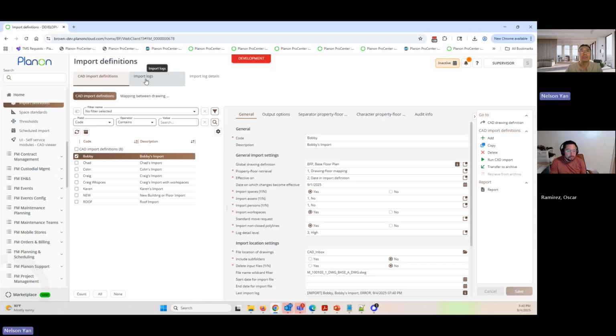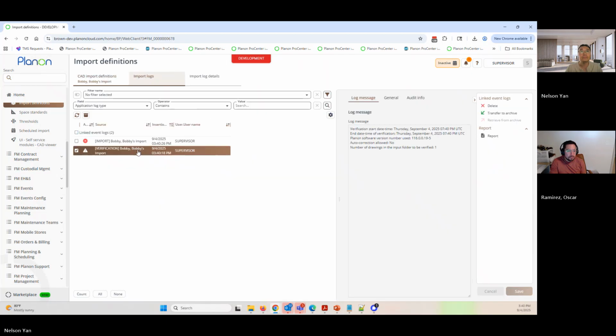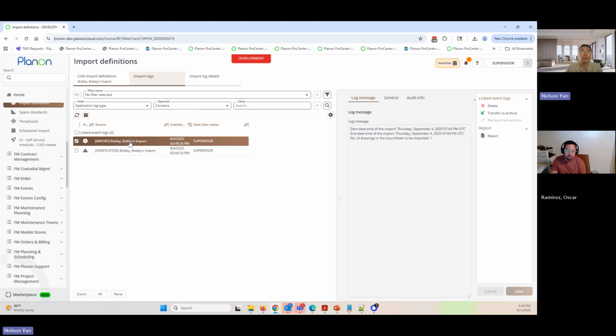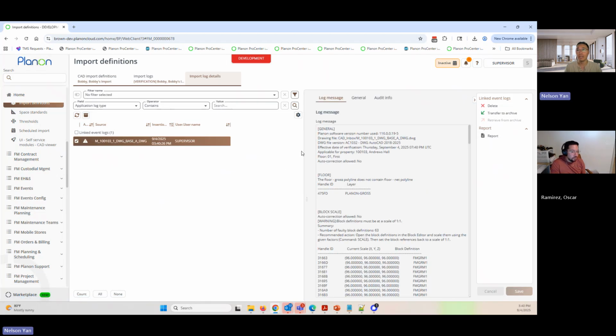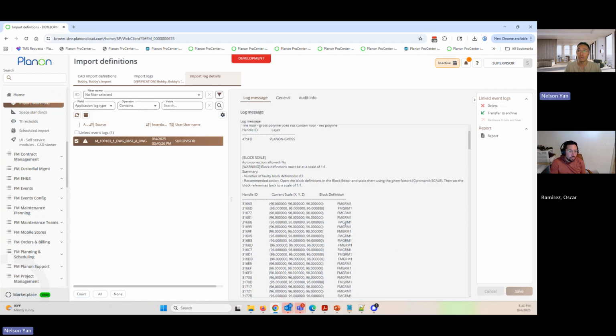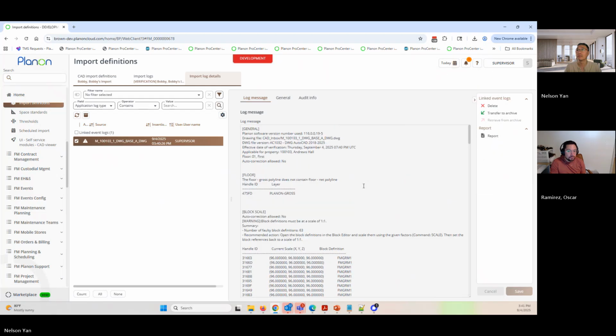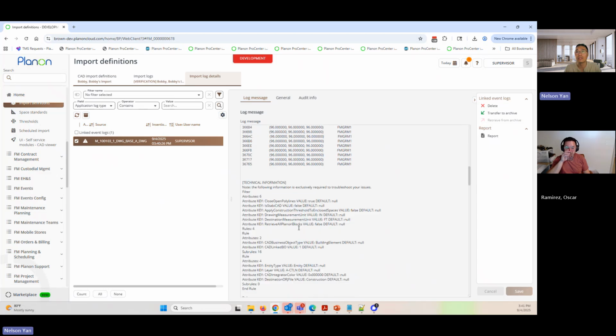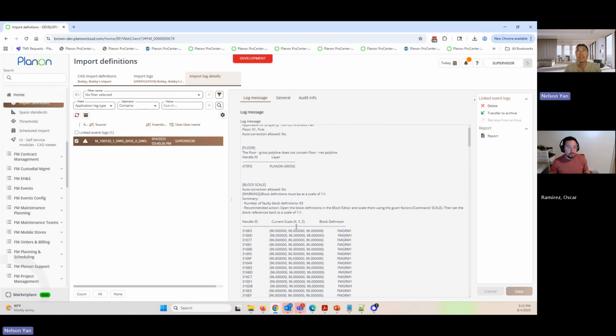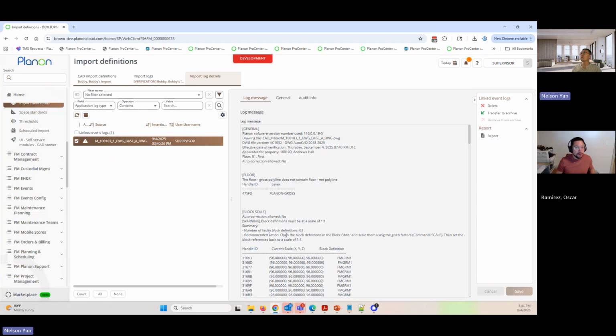We can take a look at the logs. So if I go to the import logs here, when you run a CAD import, you always get a verification log, and then you get an import log. In the verification log, if I select that, go to the details tab, you get all of the details of the actual drawing itself. Put it back to today. You get the details of the drawing itself, right? And then if there are any issues, you would see it here, like maybe duplicate polylines or a space polyline with no space number within it or something like that.